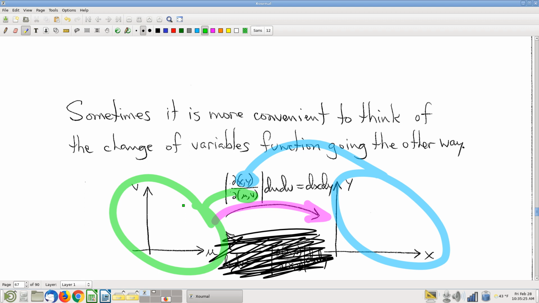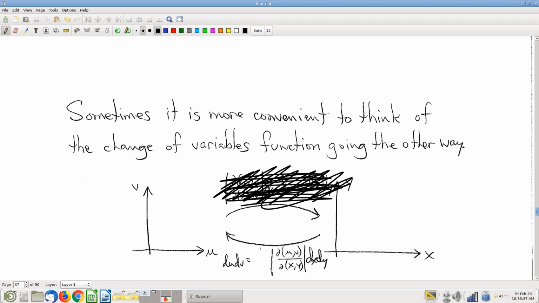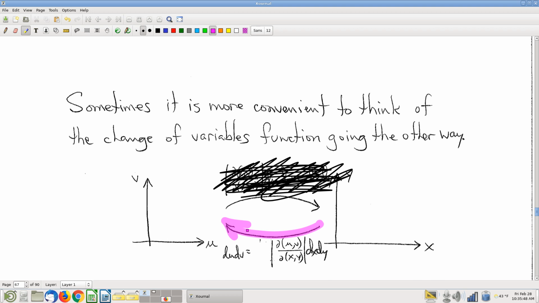Okay, now with that noted, let me momentarily scratch this off and erase all of this. Let's now reconceive. Suppose we were choosing, for whatever reason, and don't worry about why, hypothetically, that I was thinking of U and V as being functions of X and Y. Now, it's a free country. They're just variable names, right? I could conceivably write down formulas that give me U and V as functions of X and Y.